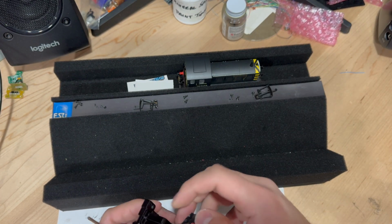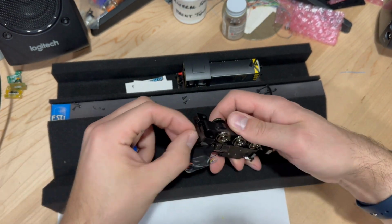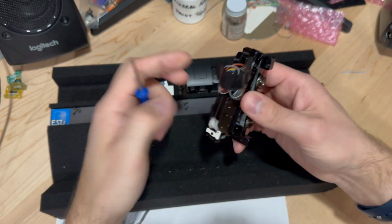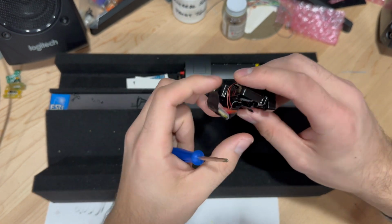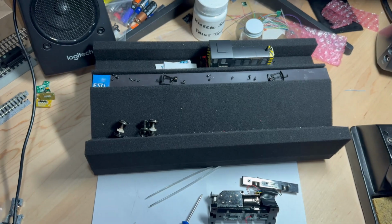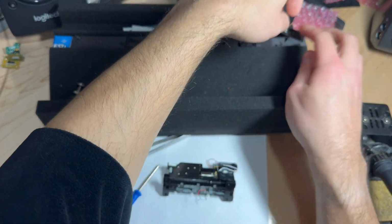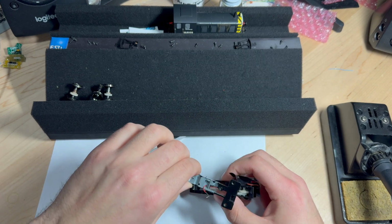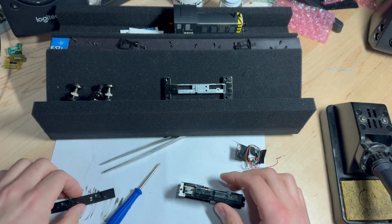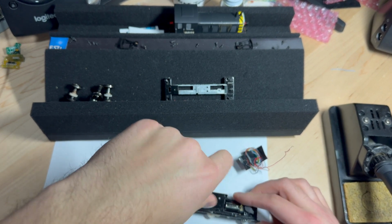So I've disassembled the moving eye mechanism. She doesn't have moving eyes anymore. Obviously, she's got this new 3D printed face, which I actually think looks a whole lot better. She's got a TV series style lamp, and she's also got a tail lamp in the back, which we'll see in a minute. When I disassembled the moving eyes, I took out all the gearing, and I actually ground down some of the little shafts that go to hold the gears in.